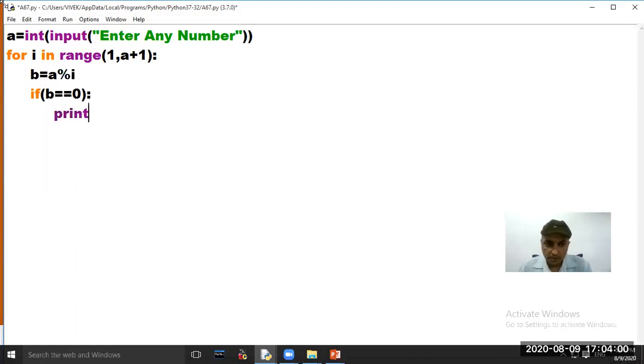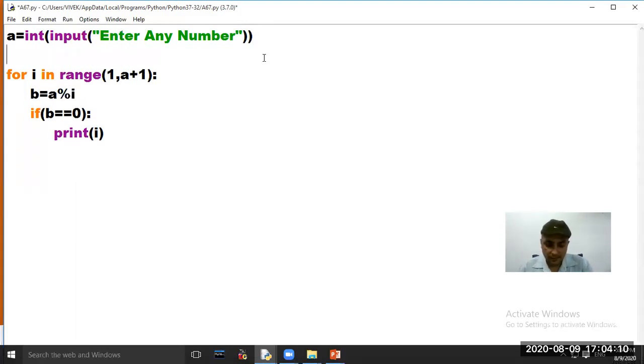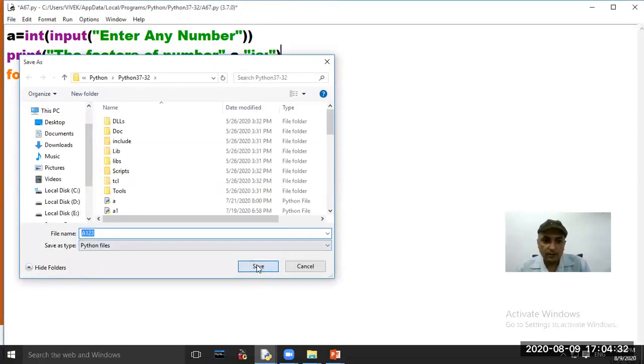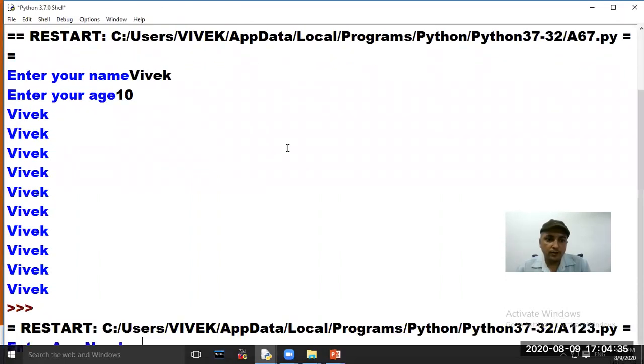Colon print I. Now click on option file, choose option save as, save your program code, click on option run and choose option run module.